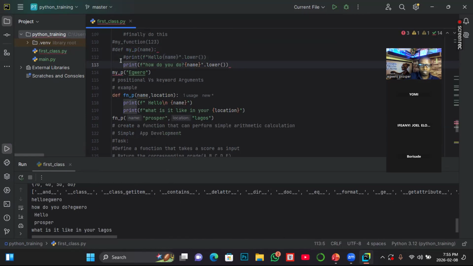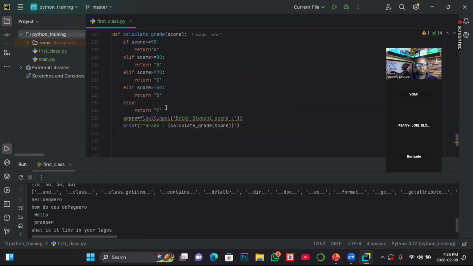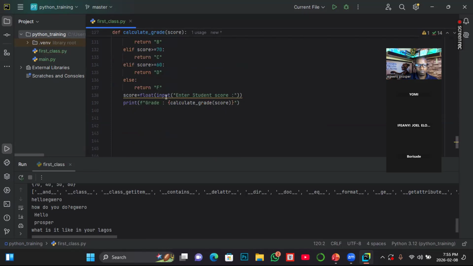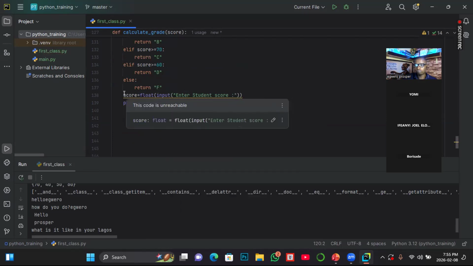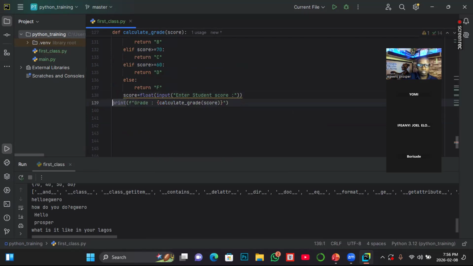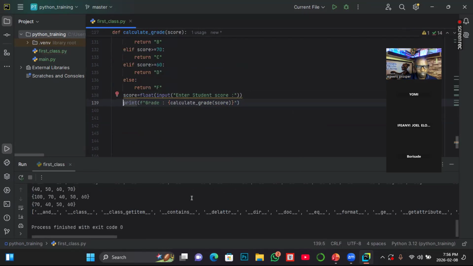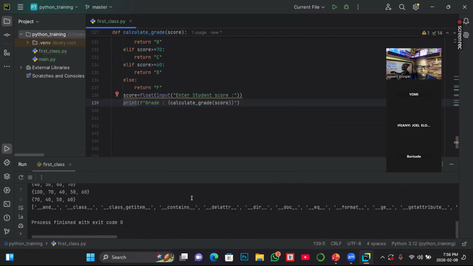I want to reduce the outputs. Let's see. What do I have here?